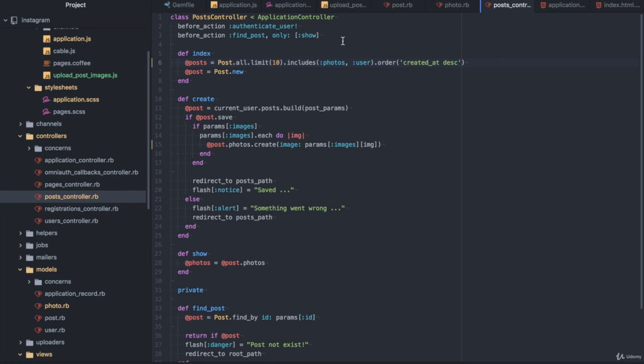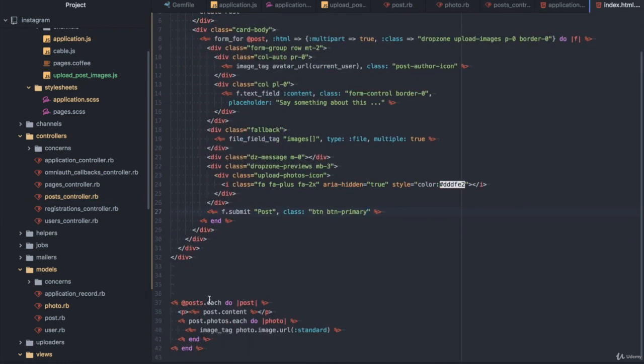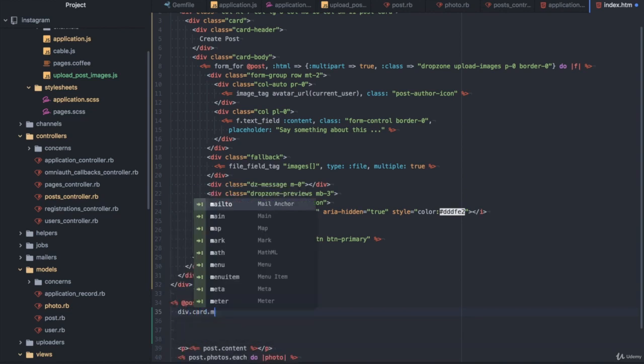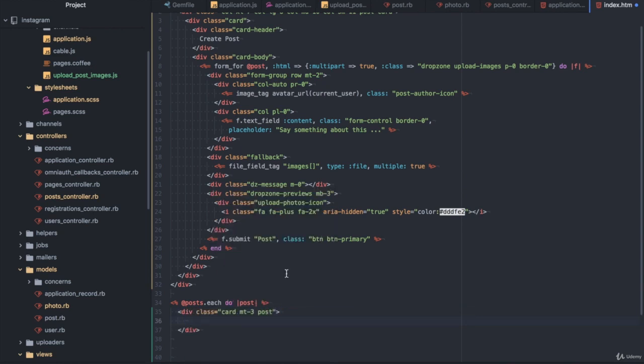Alright, now let's back to our view, our index. So we're gonna customize this. So post.each do post, we're gonna write div.card.mt-3.post. We'll call this a post.